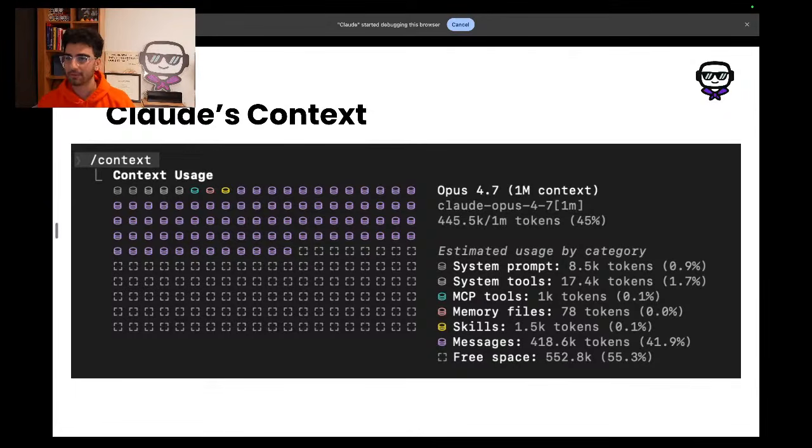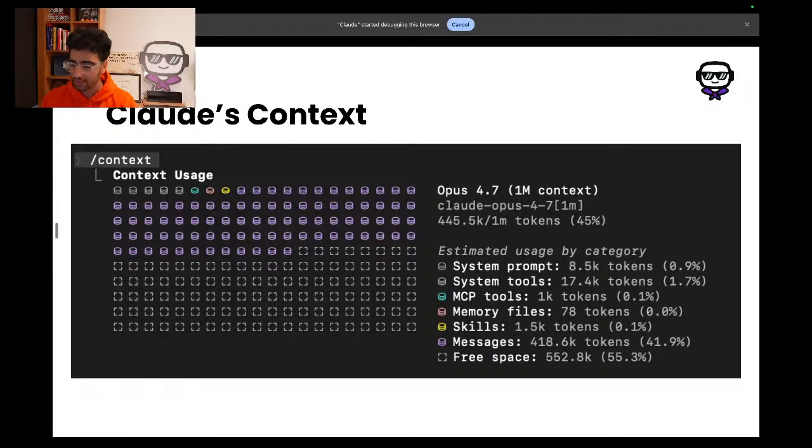Like if you look at my folder, I have only 4 skills total, right? And I use Claude a ton, and I only have 4 skills. That doesn't mean you should have 4 skills. You can have more, but you don't want to have too many. What I recommend is don't go making skills. Just start using Claude Code.